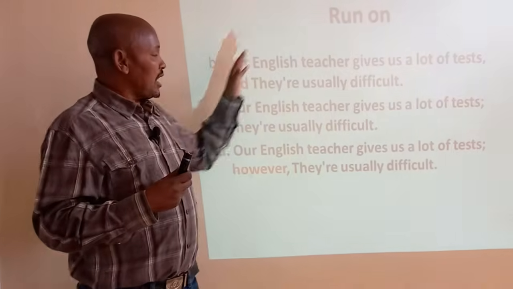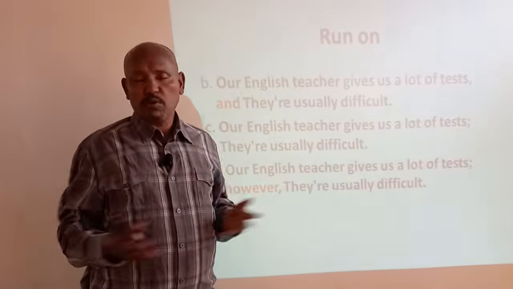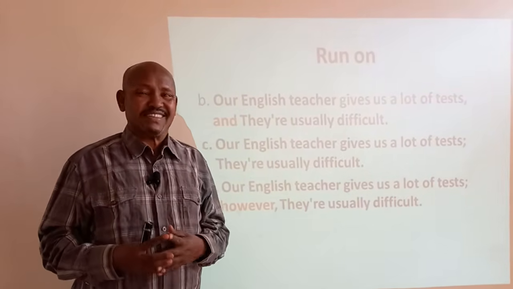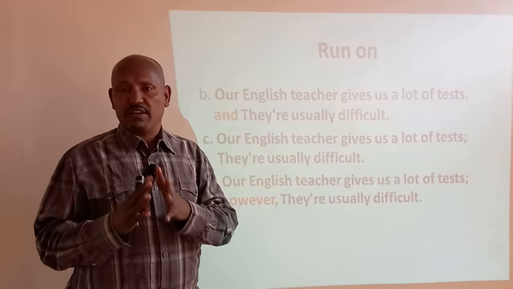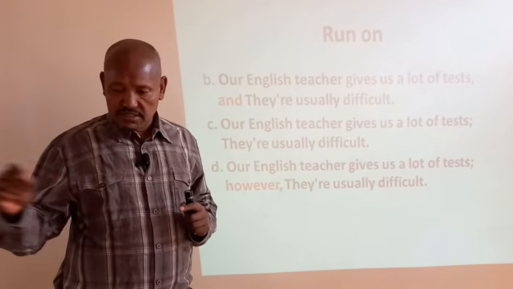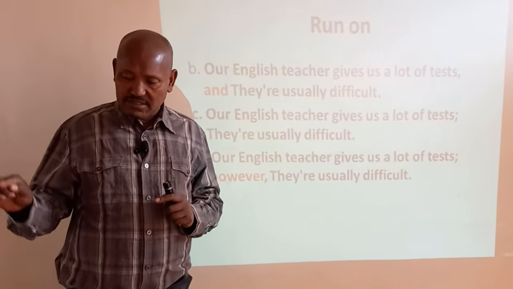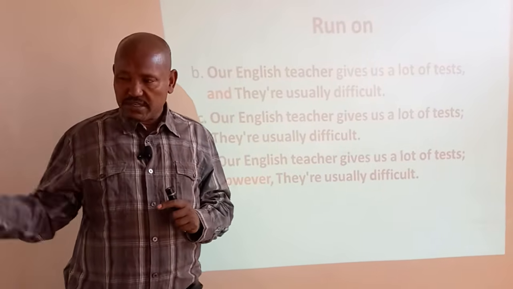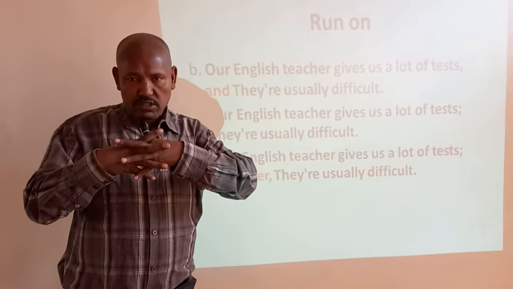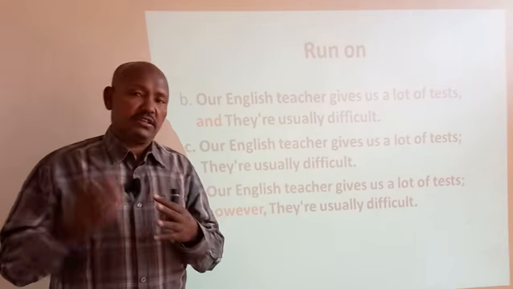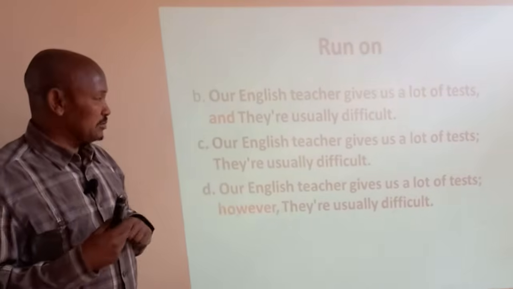So we have to use either of the 4 ways, or we practice all the 4 ways of correcting any run-on sentences. How do we identify a run-on sentence? First, read the sentence, and what sentence is this? Is the first sentence independent? What about the second sentence? After identifying in this way, this type of error is a run-on sentence. And then try to correct the run-on sentence, please.